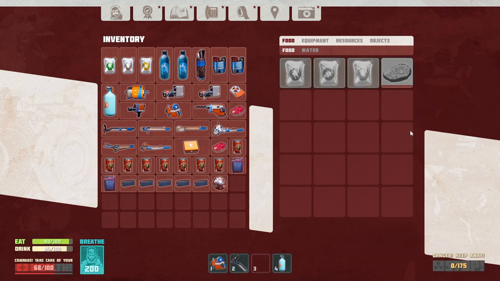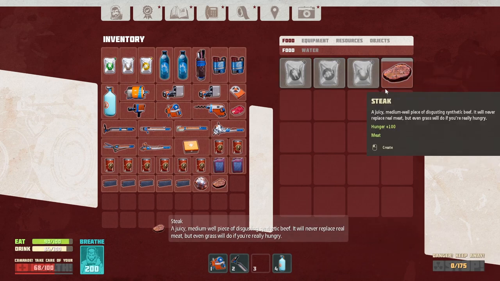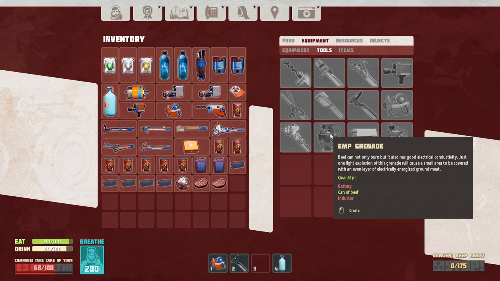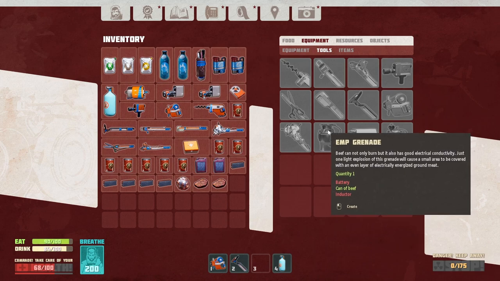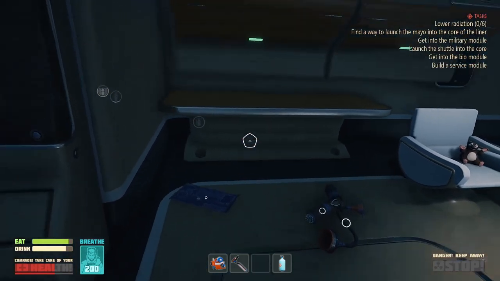Okay, fine. Let's cook some steak. I still hate you. Let's see. Just one light explosion of this grenade will cause a small area to be covered with an even layer of electrically energized ground meat. The gas accumulating in the can ignites from a tiny spark that occurs on contact closure, causing an uncontrolled chemical reaction of the can's expansion, followed by the dispersion of the burning beef mass. We need this one. Battery and metal?